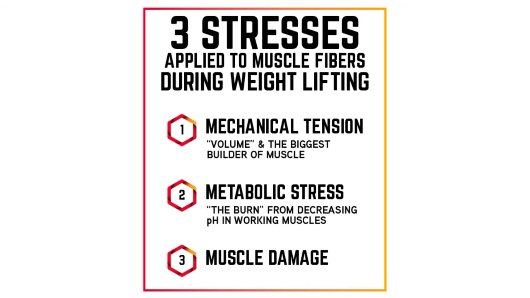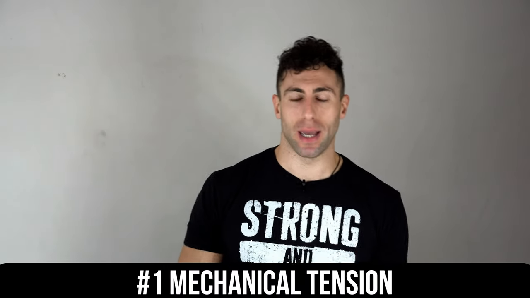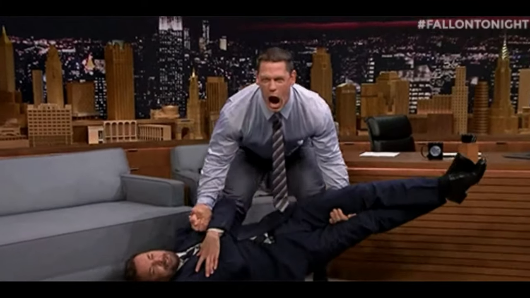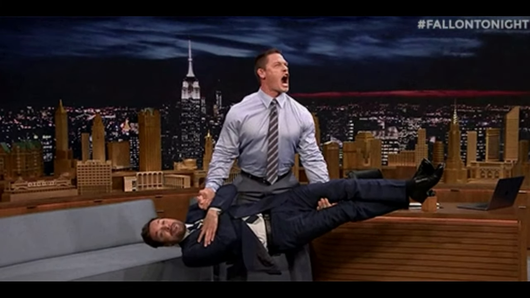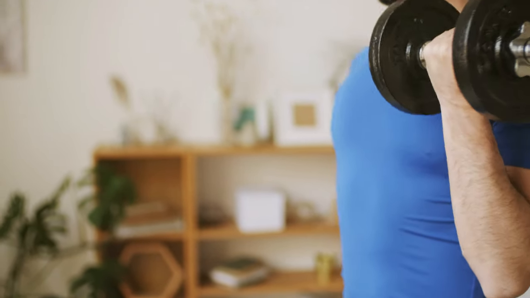We're going to cover the three main mechanisms behind muscle growth, which are mechanical tension, muscle damage, and metabolic stress. The first one — mechanical tension — is created by using a heavy load and performing an exercise through its full range of motion. The longer the time spent creating tension, the more mechanical tension you generate. So to maximize mechanical tension, you can't just take a heavy load; you've got to take that heavy load through its full range of motion in a controlled manner, creating that time under tension. We don't want to be blasting out reps with heavy weights using incorrect form, because then you're not taking the muscle through its correct range of motion.